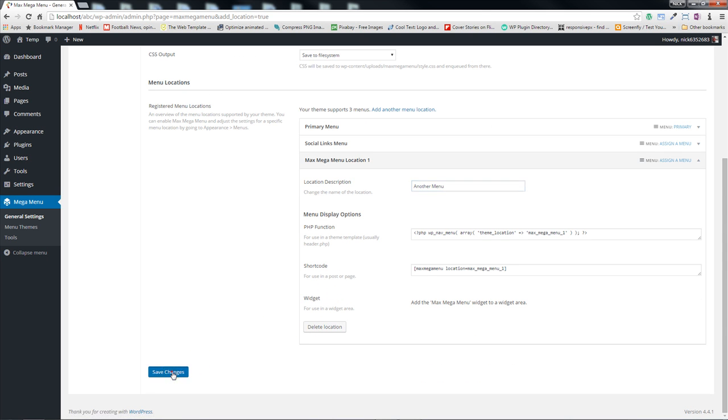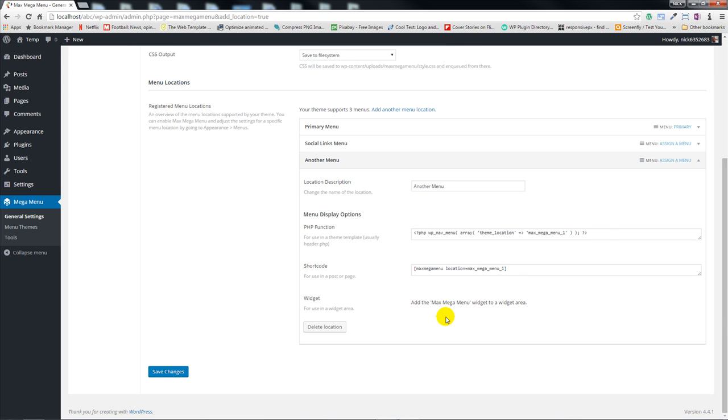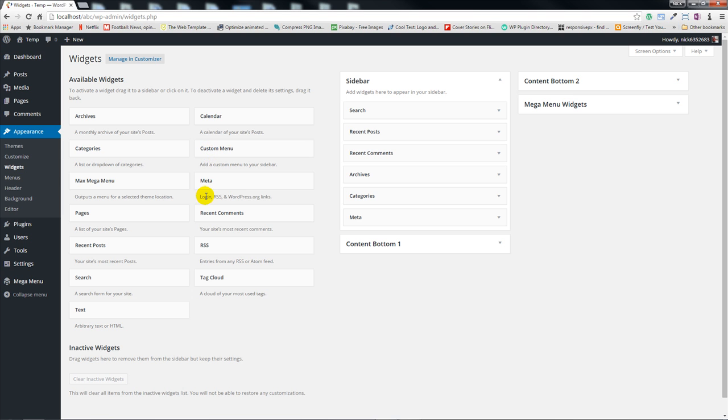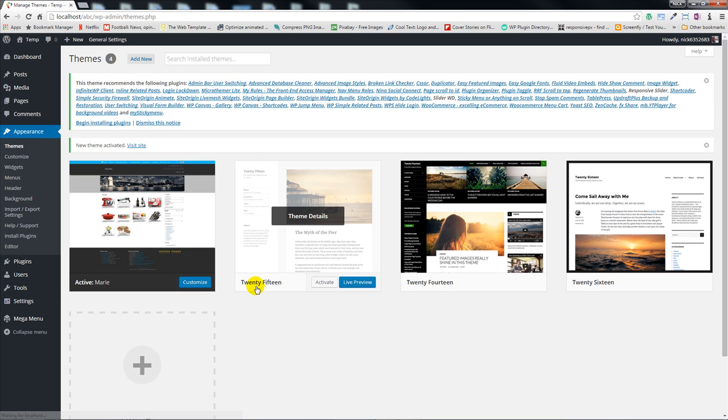Each menu that you create, you can display with PHP code, with a shortcode, or with a widget, and the widget is obviously in the widgets area, Max Mega Menu. So let's do things one thing at a time. I'm going to change the theme now to my own.